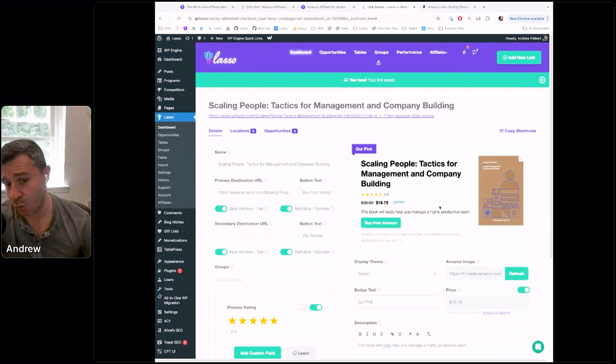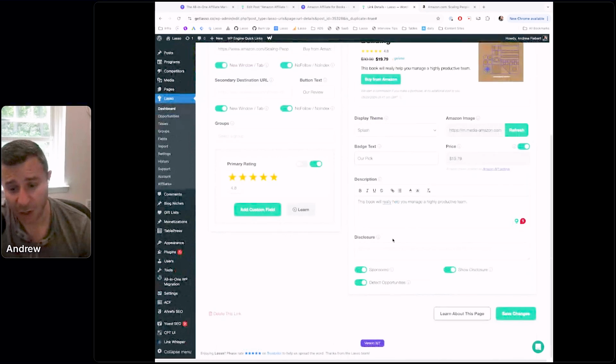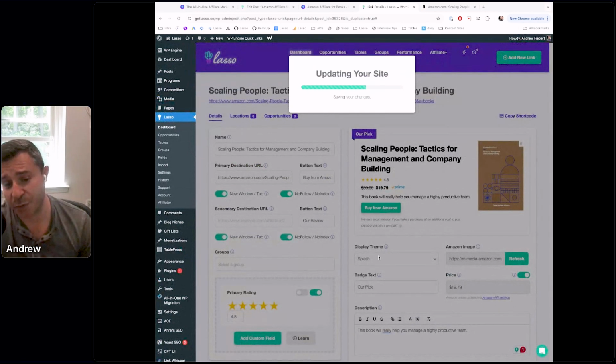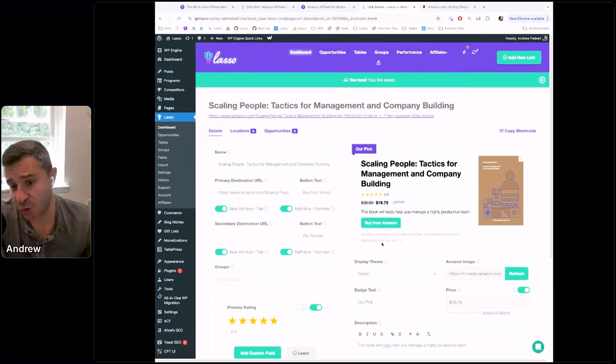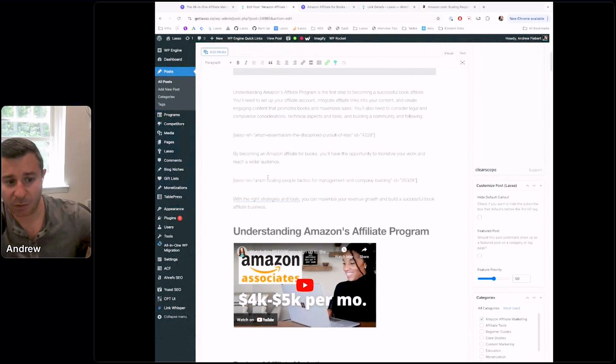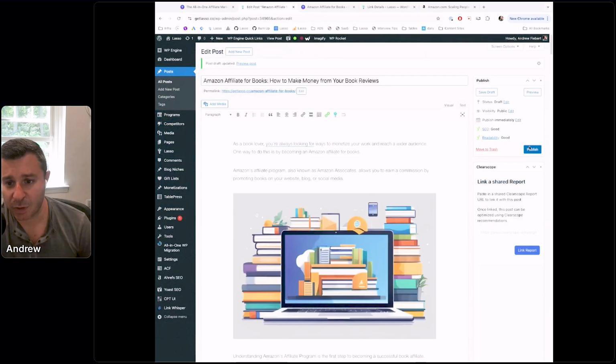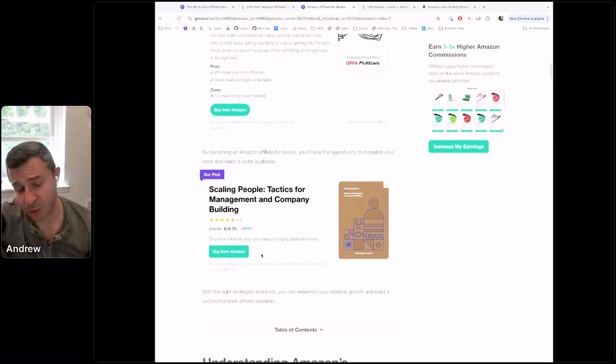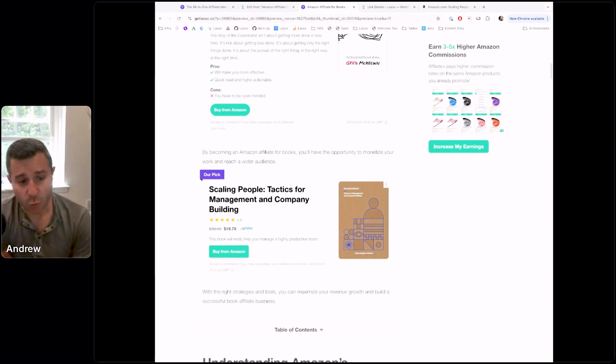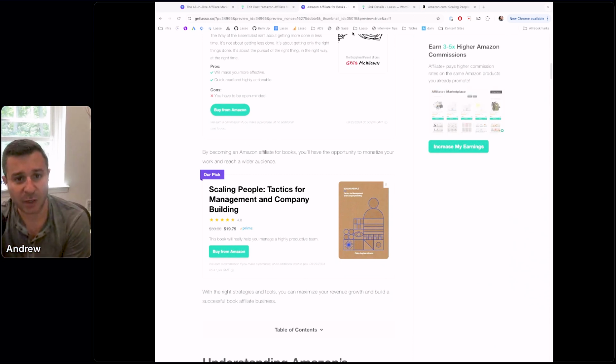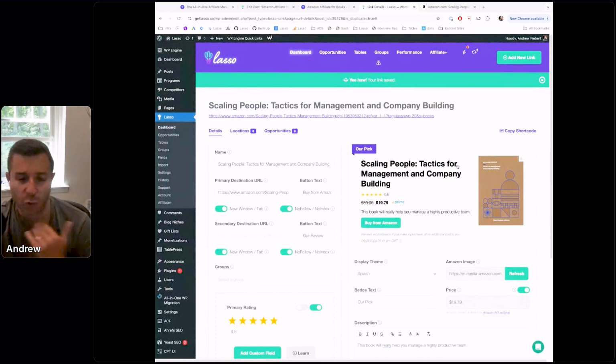And so this is how you would make a single display. And if we save this, the cool thing is you could set your theme for each product. You could have different products, have different looks. We could just copy the short code here. We're going to paste it right there. We'll do save draft. And so that's the display that we worked on. And the cool thing is, once you get it added to your site, you could change it later, change your whole approach. You could style certain ones completely differently than other ones.